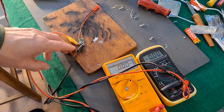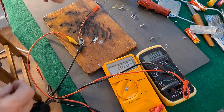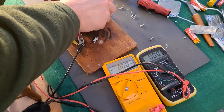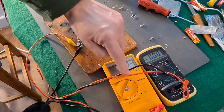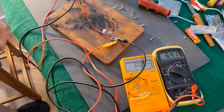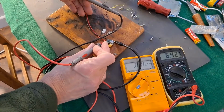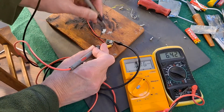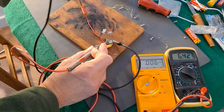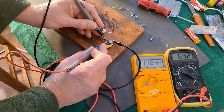Little demonstration of this little module, buck converter, I believe it's called. I'm going to use a 3S battery, which is about 12 volts. In fact, we can measure it. That one's going to measure the output, that one's going to measure the input. Right, 6.4 volts output. And at the moment, can you see that? No, that wire's in the way, isn't it? There we are, that's a bit better. 6.4 output and 11.8 input.